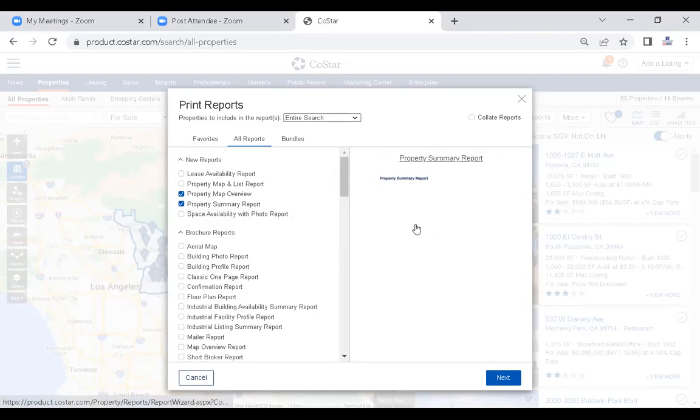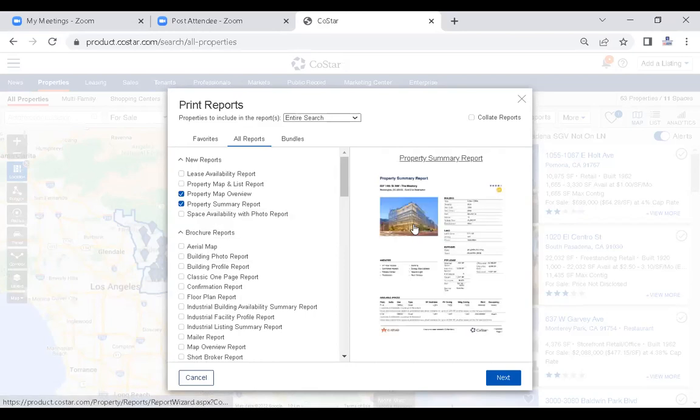Property summary report. This one's a very detailed report about each individual listing, like 1 to 4 pages of information, including a set of sales comps. So again, I like to think of this as a packet that we're going to hand our client. They get in your car, first page, here's a map, all the places we're going today. Second page, quick hit information about each one of those listings. And then as you arrive at each one of those properties, turn to that property summary report. There's a lot of information about that particular building that we're standing in front of right now.